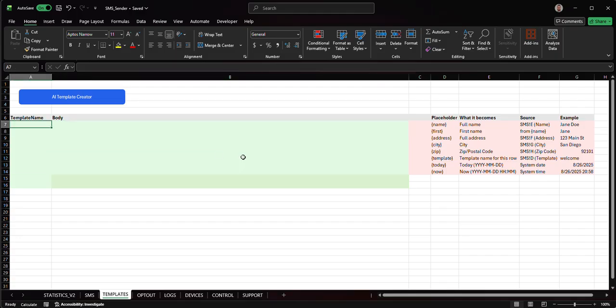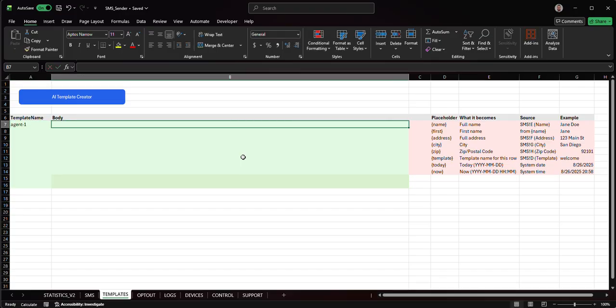Let's say the first name that I want to create is agent-1. And this is going to be hello. Because each number has their own name, I don't want to say hello everybody or just hello and make it a generic message. I know that for each of my phone numbers, I already have the name for those phone numbers, so I want to personalize them, right? So I would go hello and then open up the placeholder. Make sure to use 2 of the curly brackets when you're opening, and I'm going to put name. So name, and then close it.